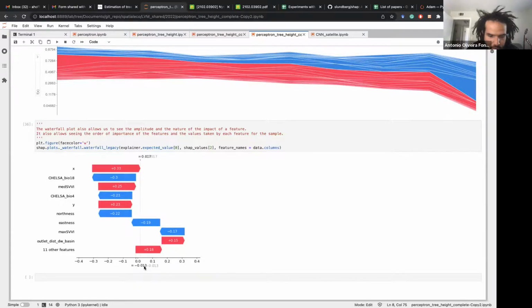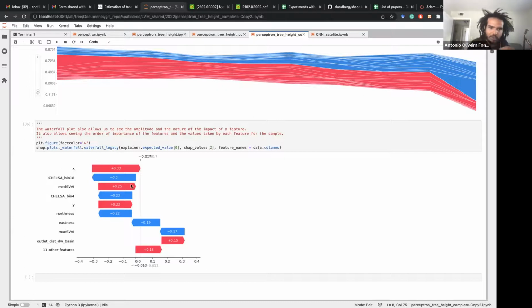Here, what we're seeing is that this 0.013 is the mean of all the trees, okay? Remember that it is the mean after the quantile transformation, right? So at this point, the distribution of tree heights is still some sort of Gaussian, so you can also do the inverse transform before you do this analysis. But the mean there was 0.013. Then you can see how each one of these variables steers the final value in specific directions. For example, the latitude here was pushing towards the right, towards higher values, therefore higher trees.